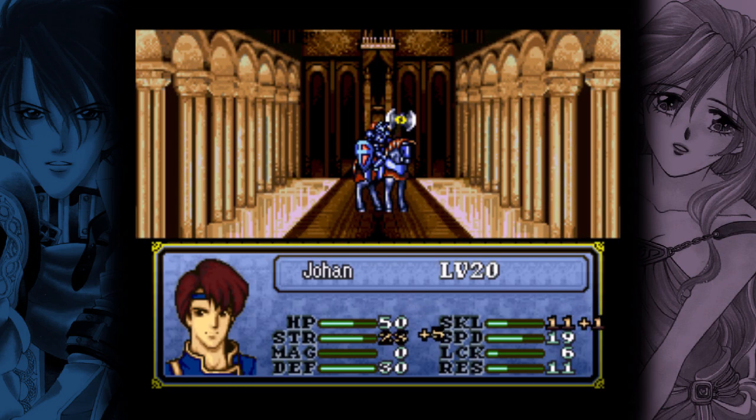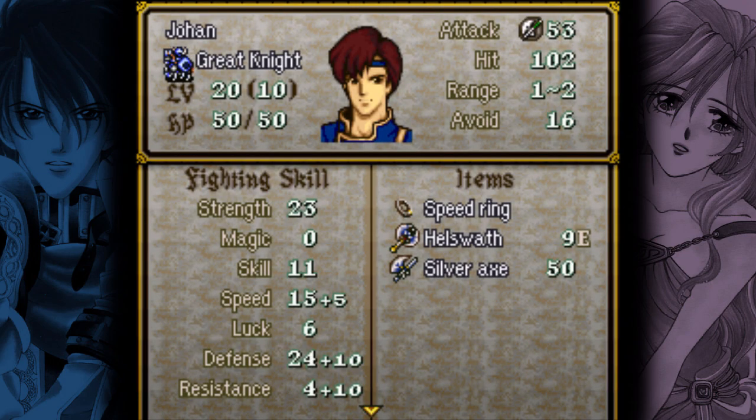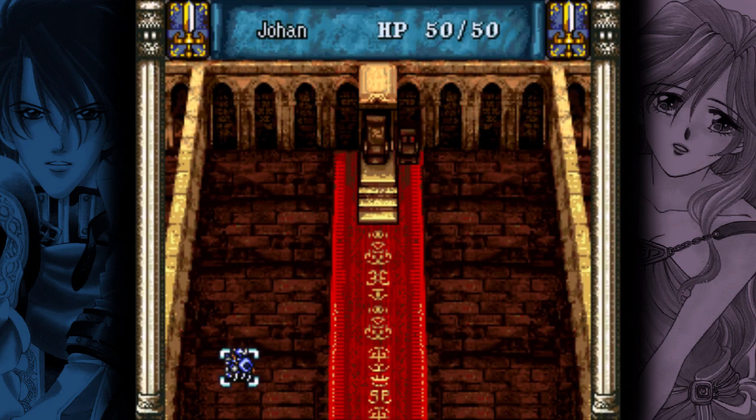Look at that shield. One skill, 5 strength, 1 speed, 4 defense, and 3 resistance. Look at that, majestic fucker. Not the best promotional gains, but hey, it works. It definitely works. 24 defense is nice. He's still pretty slow, though.